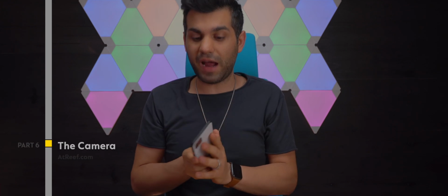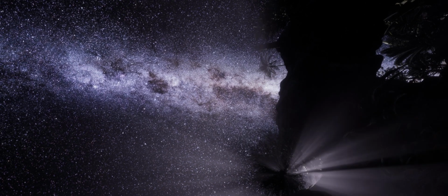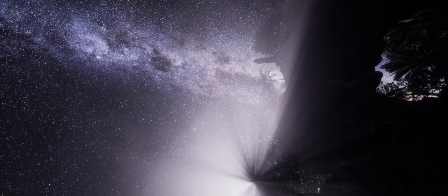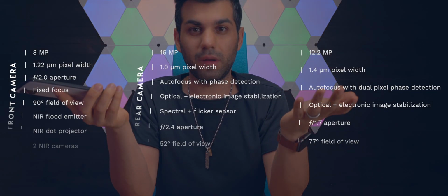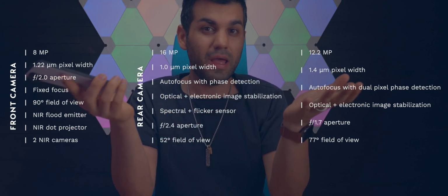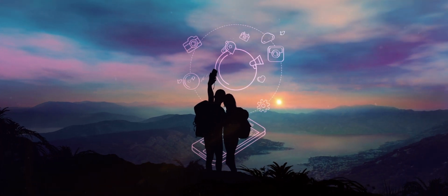Now, the biggest selling factor of the Pixel for me is its camera. When it comes to its camera, personally, I am in love. I have never used a camera on a phone that takes pictures as good as this one. And the cherry on top is the astrophotography option that is just super amazing. I think Pixel 4 did an outstanding job on its camera development, both in terms of hardware and the software that comes with it. Pixel 4 is equipped with 2 cameras on the back and 1 in the front: a 12 megapixel camera plus a 16 megapixel telephoto camera. And in the front, it has an 8 megapixel camera that just looks amazing. And when you want to take those sexy selfies, it's just fantastic.